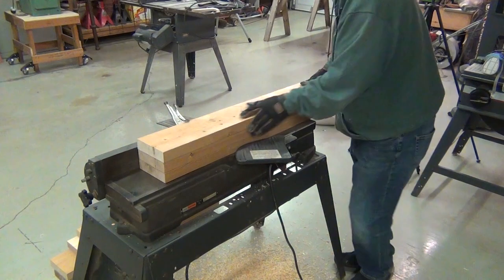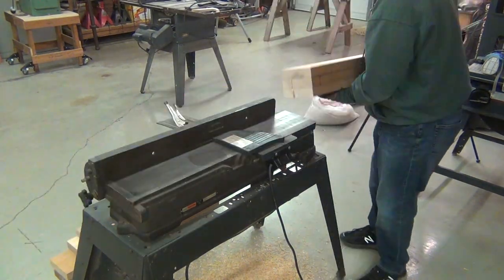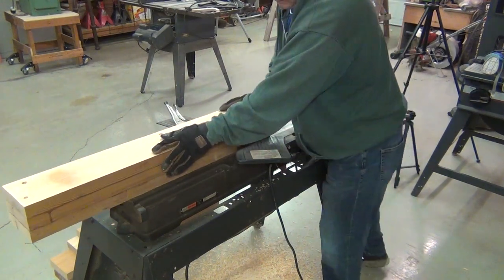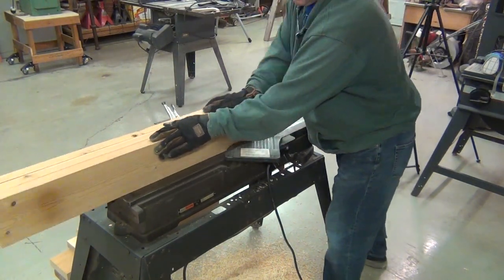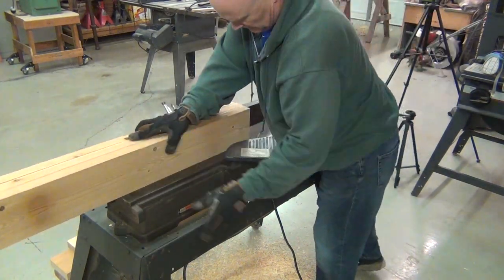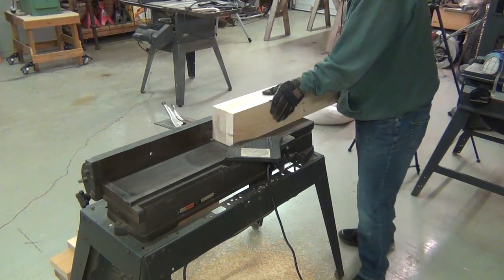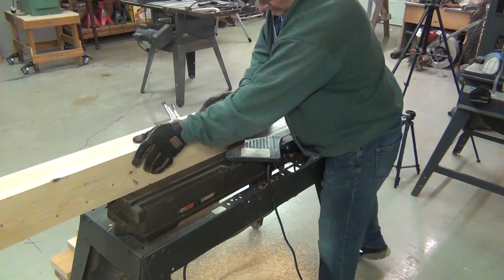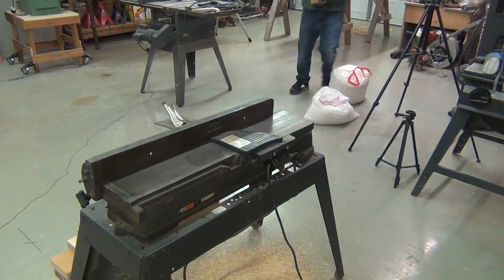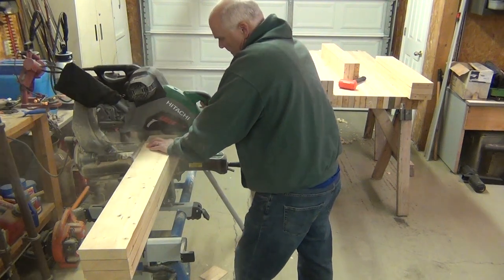After they're glued up, I'm going to face joint, get all those straight, and I'll run across my jointer. That's a 6 1/8 inch jointer. It's an old jointer, an old Craftsman jointer. Works fine. I'd like to have a longer one, but you do with what you've got. Now I'm going to cut my legs to length.